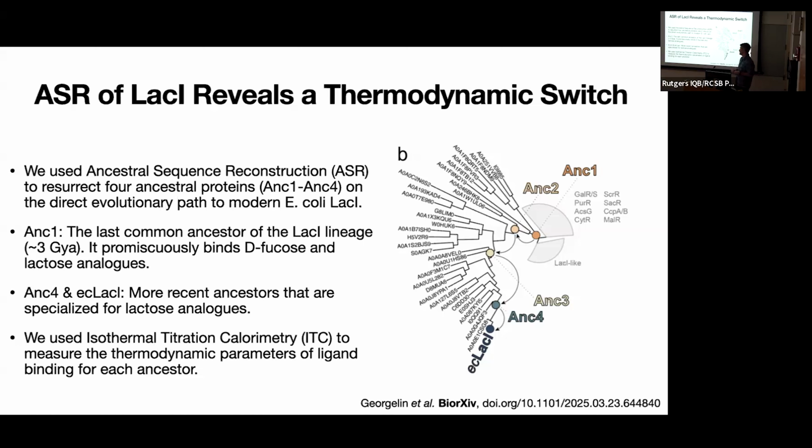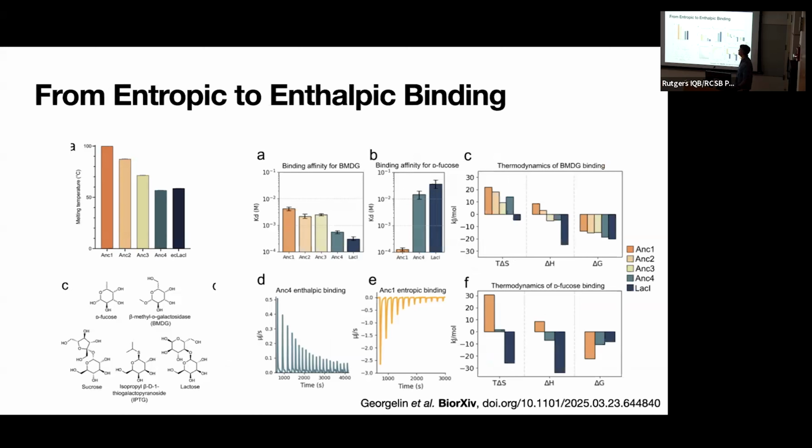along this trajectory. And we looked at them all, not just with binding affinity, but with a technique called isothermal titration calorimetry, which some of you might be familiar with. This is a way that you can thermodynamically measure the enthalpic and the entropic components of the binding. And if you look at the top corner, this is the TM, or the thermostability of the protein. So you can see that the most ancient one is very, very stable, and we see a gradual decline in their thermostability. And this is consistent with what we understand of the Earth at the time. Back in the Archaean, Precambrian times, things were very hot. And although things are heating up now, it's not heating up to that same degree.